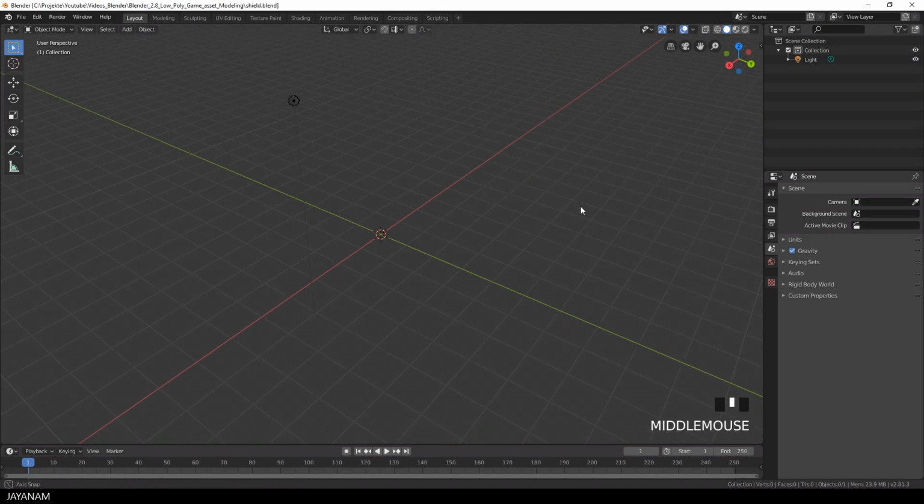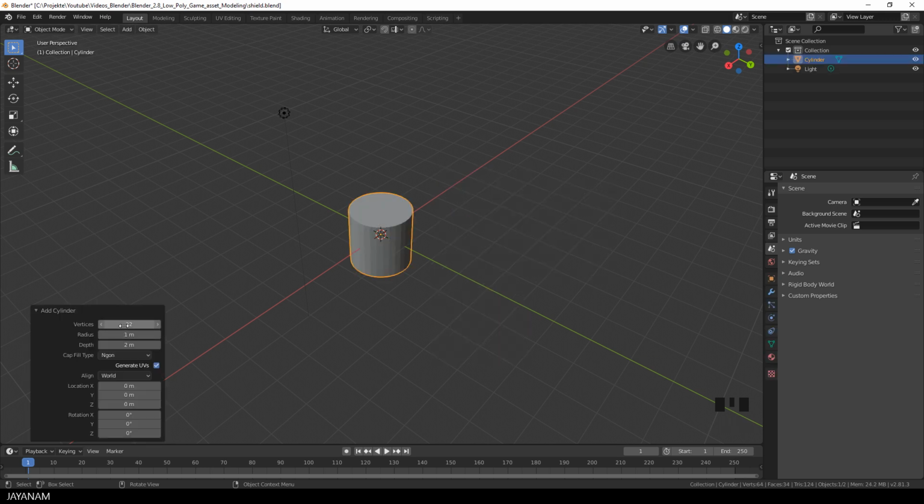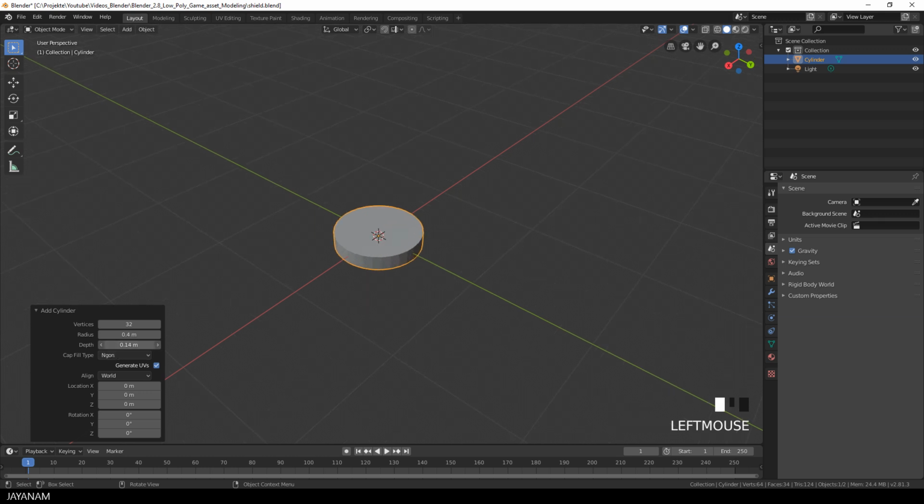medieval shield. I started Blender 2.8 and now I'm going to create the base mesh, so I add a cylinder. I decrease the radius and the depth. I don't care too much now for the real physical dimensions. I'm just looking for correct proportions for the mesh. I think that's alright for the start.